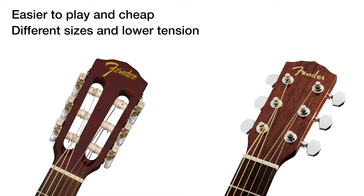So let's start with the differences. Of course, there are going to be differences in the strings. On the nylon side, there are a couple of choices. They have black nylon, a couple of different coatings or styles of it, but pretty much it's all about the tension. You can get high tension or low tension. I just get normal ones. I like black nylon just for how it looks, but I don't think it makes any difference in the sound, in my opinion. On the steel string guitar, there are a lot of different choices.